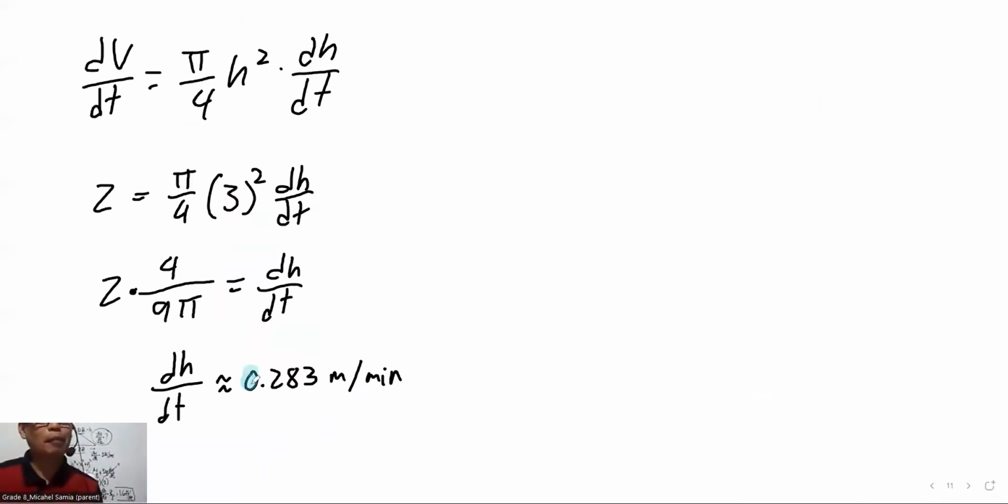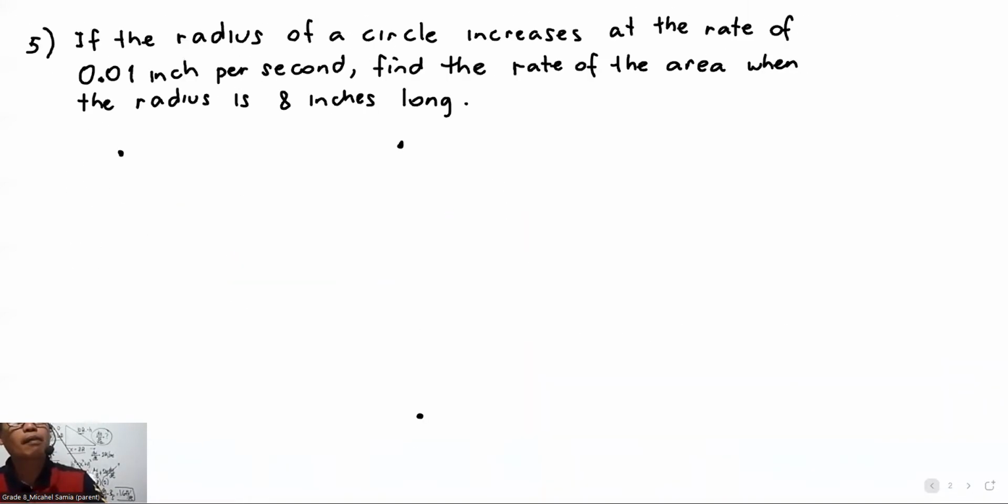Okay, I think that wraps up our problem for triangles. But we are going to introduce one more problem, Josh, in circles. It's a very simple problem just by differentiating the formula of a circle. This will be our topic for next meeting. We'll be solving problems regarding circles and volumes and surface areas. So first we introduce the formula of the circle and differentiating given a certain rate of change.